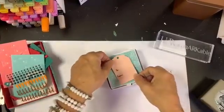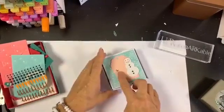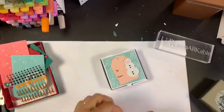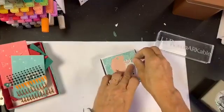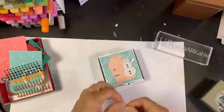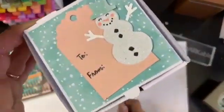And we're going to go ahead and put that on there. I forgot my piece of ribbon, so just kind of pretend like I have that piece of ribbon. We're going to push that off to the side because we want room to write who this is to and from. And there we go. We've got his cute little hat, which kind of matches everything else going on there. And then we've got his little arms, just like that, okay, using our adhesive. And of course you'd want to put a little bow on that, but there you go. Very quick and easy little gift box to give somebody.